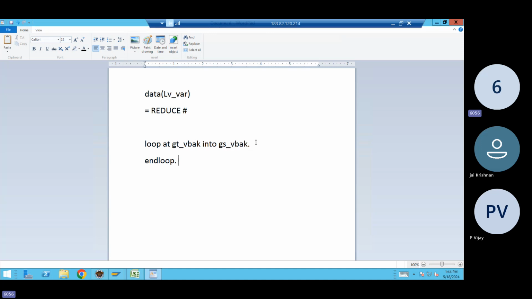So now let's say my final fields, I have something called VBELN. So gs_vbeln, you will be just passing this as gs_vbak-vbeln.